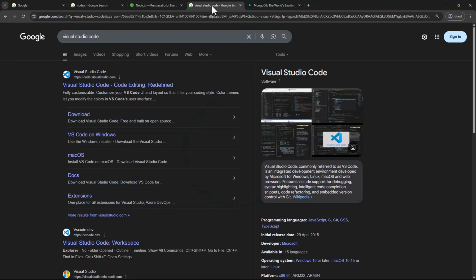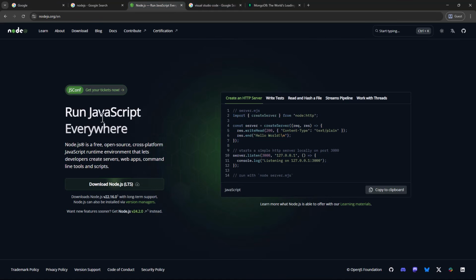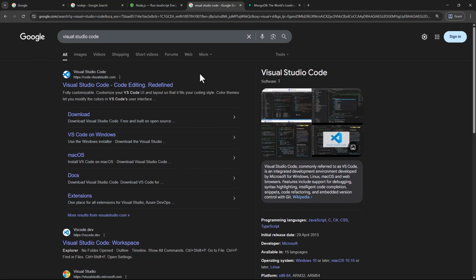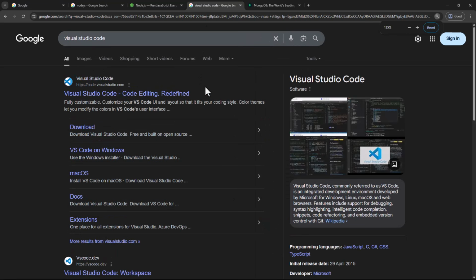Another thing we are going to need is Visual Studio Code. Now, of course, we have something wherein we can run our application. So our code will run using Node.js. But how are we going to write the code? For writing the code, we need something called Visual Studio Code. It is a free integrated development environment, which means IDE, that lets you write your code. And it has really good support for web development. So I would encourage you all to make use of Visual Studio Code. It's absolutely free, by the way.